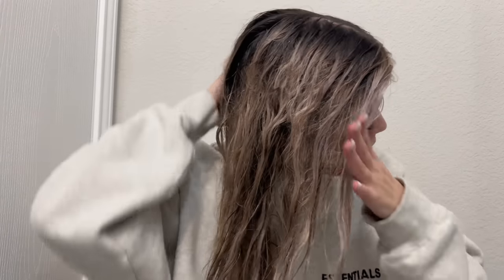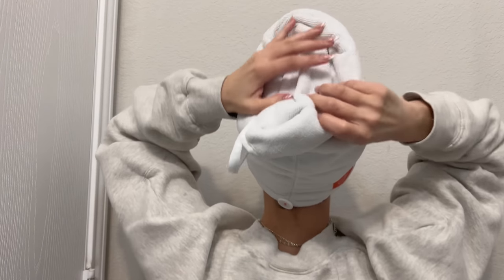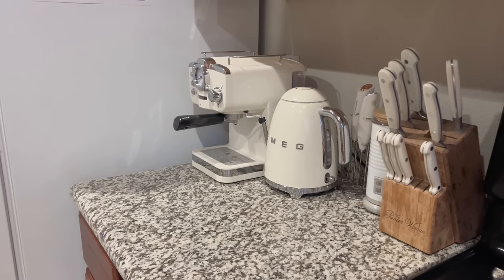I love this Leave-In product — I use it on my hair dry sometimes when it's frizzy. The hair oil from Waye smells amazing; I ended up getting the corresponding perfume, which I'm going to save for our trip to Paris this May. I like to coat my whole head of hair in this product not only for the scent, but because it helps when I need to blow dry and brush it out later. I've also been using these hair towels — they're better for your hair cuticle, they don't rough it up as much as a regular towel, and they help soak up the water better. I think they're called a hair turban.